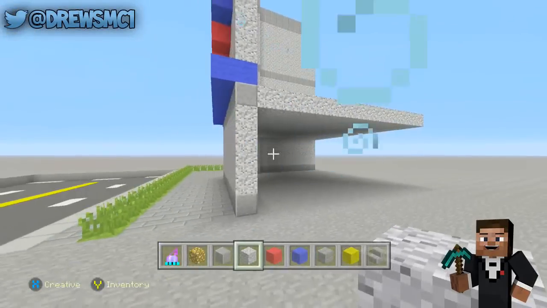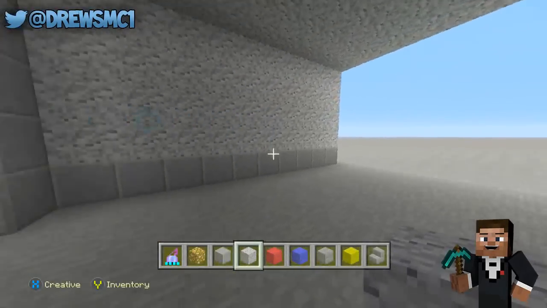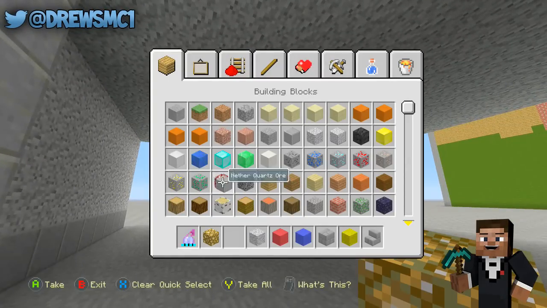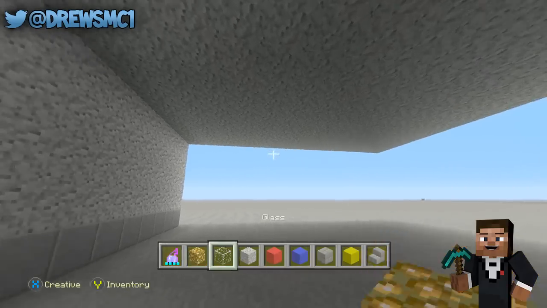So yeah, everything there looks cool. Everything looks nice. Okay, everything looks good. I'm really liking what I see. So it does look a bit dark in here. So what we need to do is, of course, add some lighting, and that can be achieved by getting ourselves some glass.